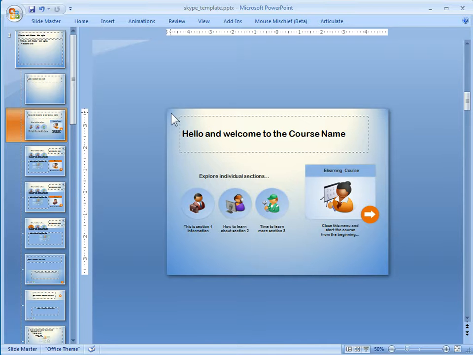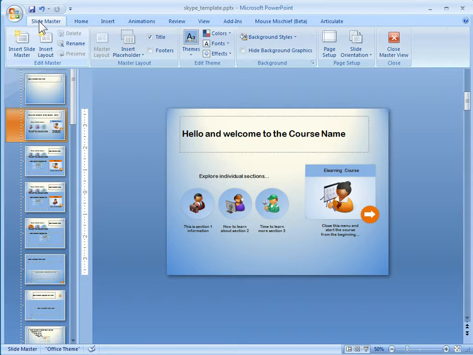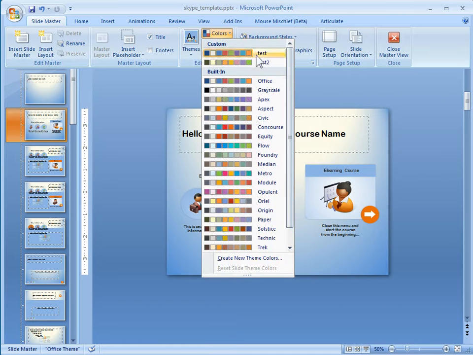Now when I'm working with the colors, I just design everything in the basic color scheme. When we look at the actual color scheme, which I'm going to find here, you'll notice that you have these built-in schemes in PowerPoint. I'm just working with Office, and I just work within these color ranges here.